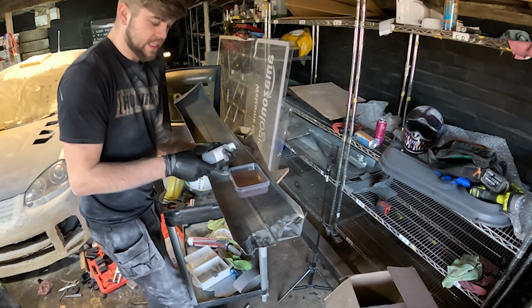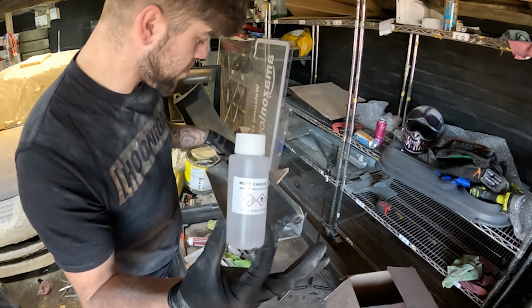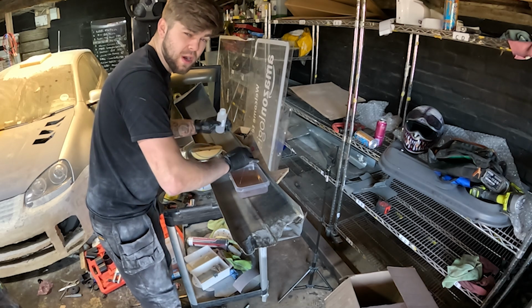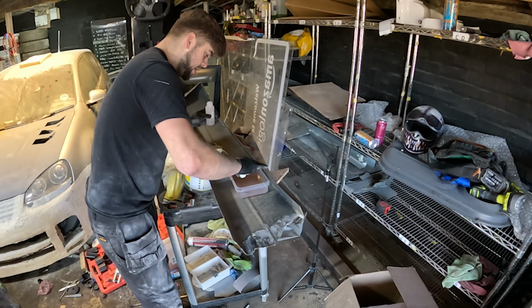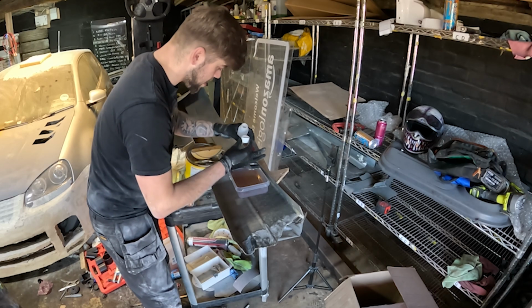And catalyst, so that is the catalyst that you're going to need to activate the resin to make it work properly. So there's one cap full. I'm going to use quite a lot because it's quite cold in here still. And it's going to take a while for it to go off, so I'm going to use quite a lot of the hardener to try and make it go off a little bit quicker because of the temperature.